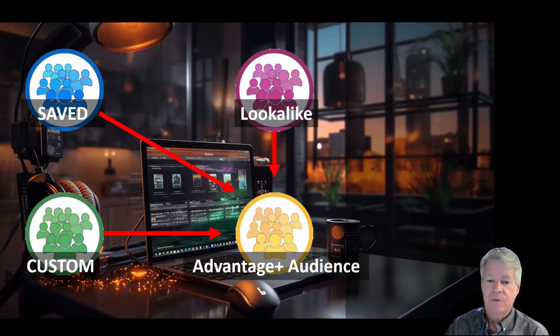For example, let's say you want to feature a product line for a month-long sale. You can combine all your saved, custom, and lookalike audiences together in a single campaign, then use all these signals collectively to drive traffic to the product sale. Or if you want to create a campaign that focuses on a single key conversion in the customer journey, do the same thing with an offer or content designed for that key conversion.